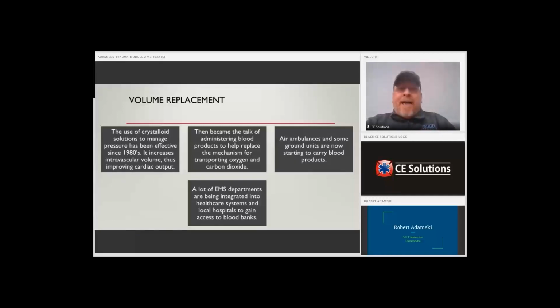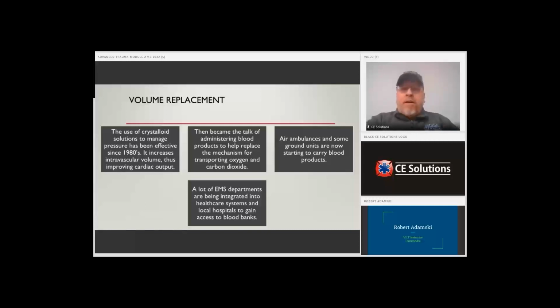Now, realize that there are different options for volume replacement or treating these patients in the field. Gone are the days of Roy and Johnny, people. We shouldn't be doing the old school 1970s treatment where we basically hung 2 large bore IVs and just left them wide open. We do not want our patients bleeding out because we raised their blood pressure to the point that we blew their clots off. They've bled out all of their erythrocytes, all their oxygen carrying capacity, and all their thrombocytes. That's bad. That's no bueno. Don't do that.